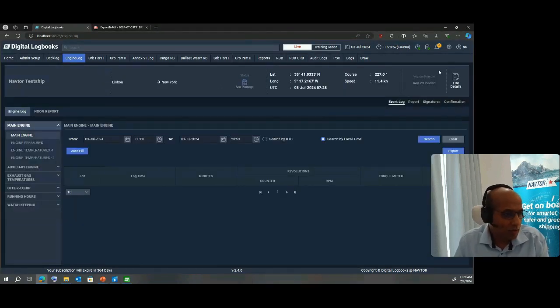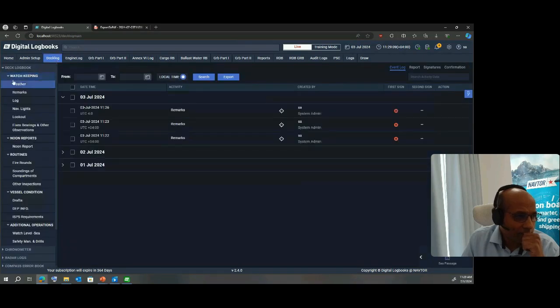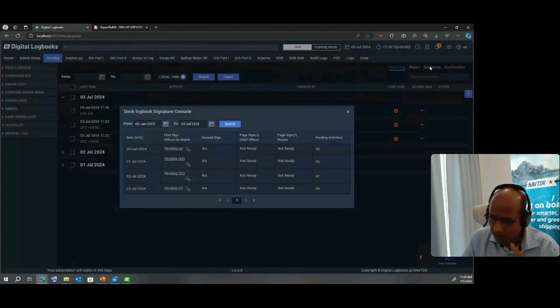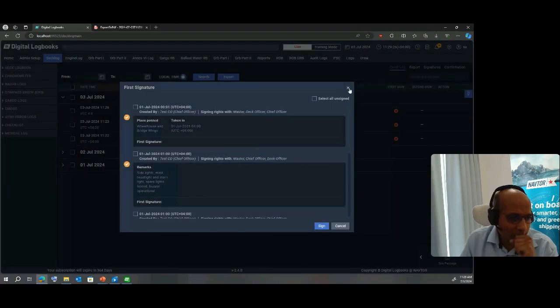We have checklists as well here, so you can do checklists in the engine room. And then the recent change that we also made was we modernized the way we can do signatures in the tech log and the engine log, because it's quite labor intensive, since a lot of transactions go in. Now you can actually see what is pending for you on a particular day and just pick out those and sign them off directly from here.